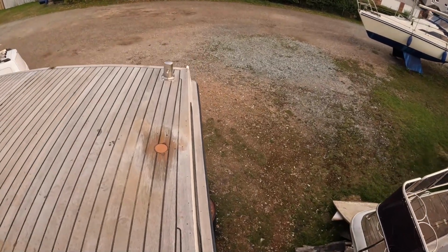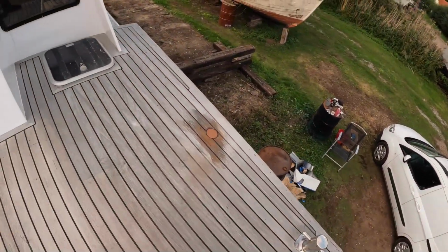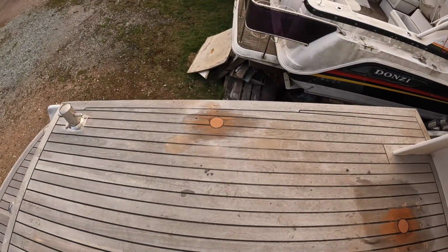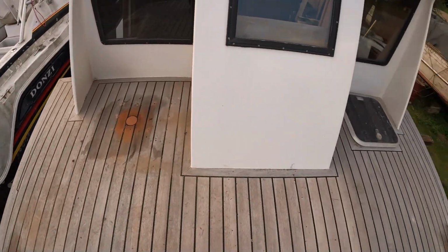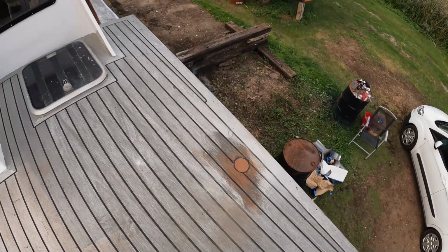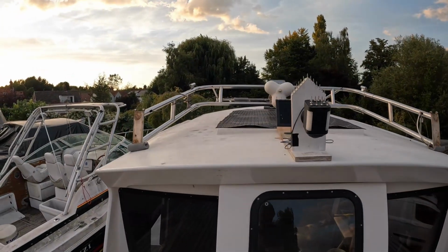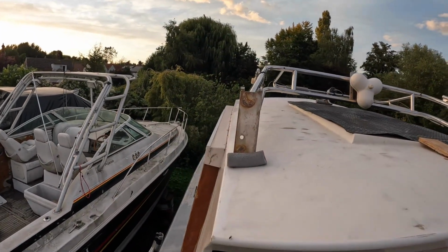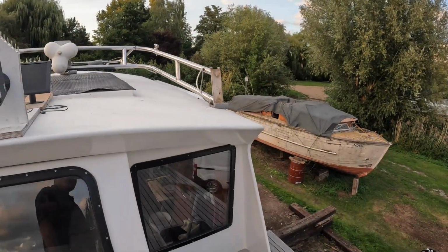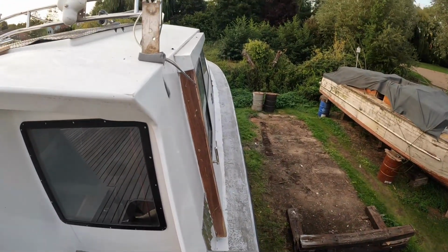Okay, right. We're up on the flybridge. Remember these? I did these in the day before video. I've actually sanded them back now and sealed them. I just put a little bit of teak oil over them areas so we can already see what we're going to get just by looking at that. But what I'm looking at is this. Now we're going to tackle the top side, a little bit of sanding down, but I really want this on here. I've got to get that done, and then the walkways, and then we can get the rails on.